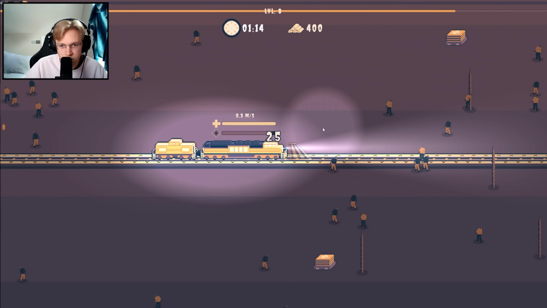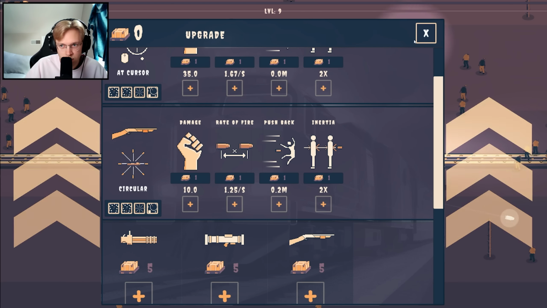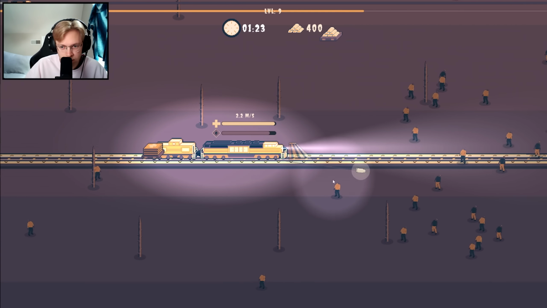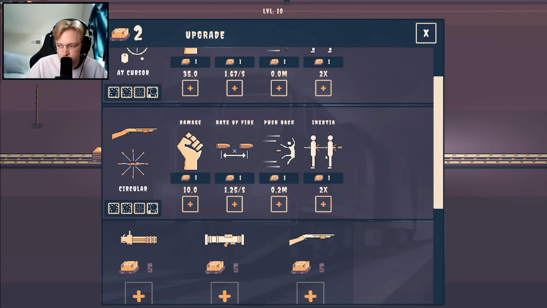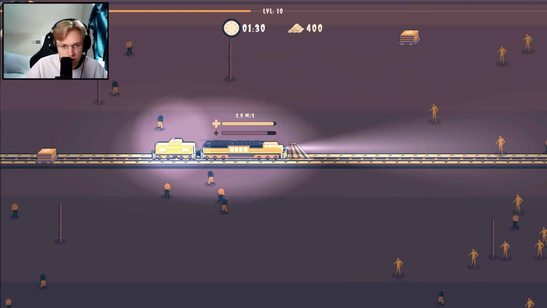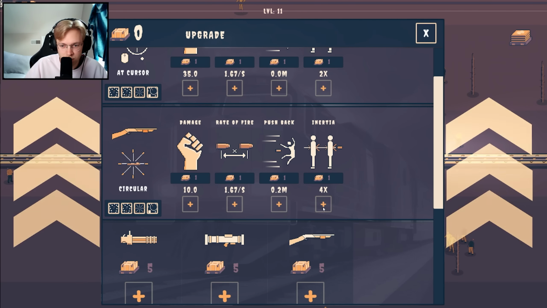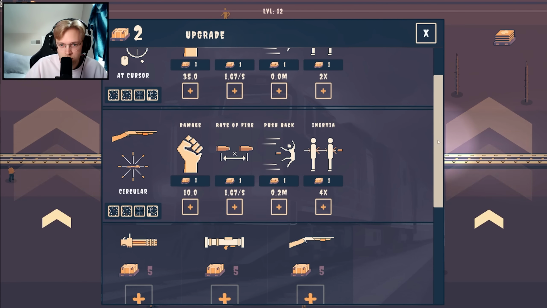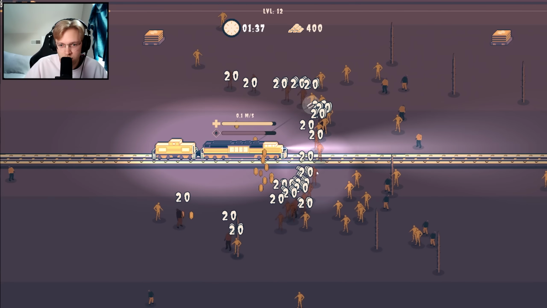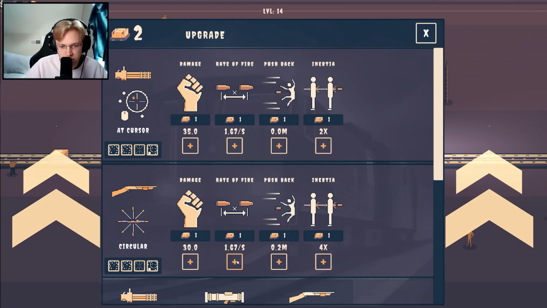So how do I change my weapon? It went off. I think you get both. Oh, see, it went off there. There we go. Yeah, I think the circular shotgun's good of getting me out of stuff like this. And we'll go AOE. I don't know if pushback matters. Give you more damage. More damage. Rate of fire on the shotgun's probably good too.